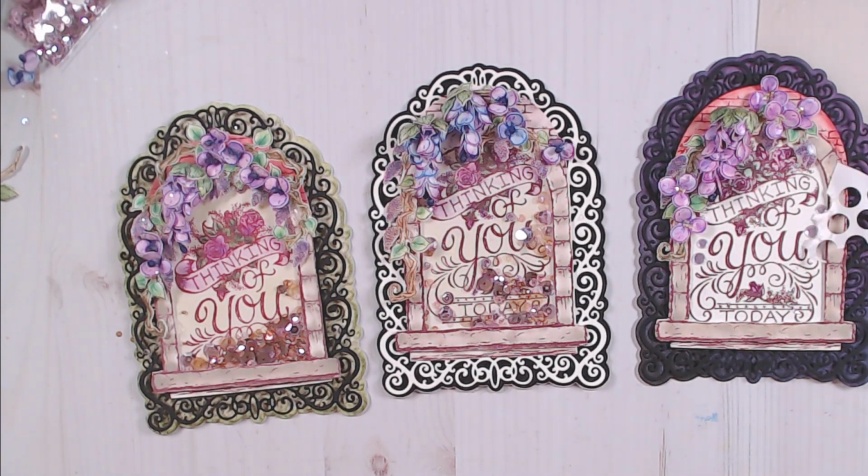All right, let's go ahead and turn the camera around. Thank you so much for joining me. Today was a little wild ride. I'm learning right along with you on this one, but I hope that some of my tips will help you tackle this flower if you ever decide to give it a try. And like I said, if you have some tips on making the wisteria, I would love to hear them.